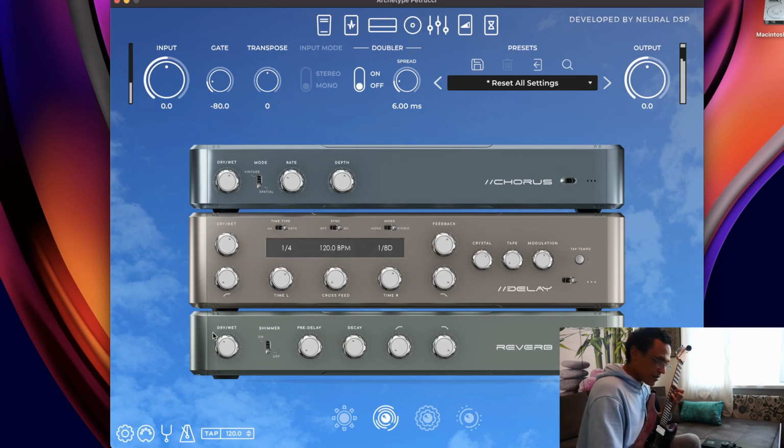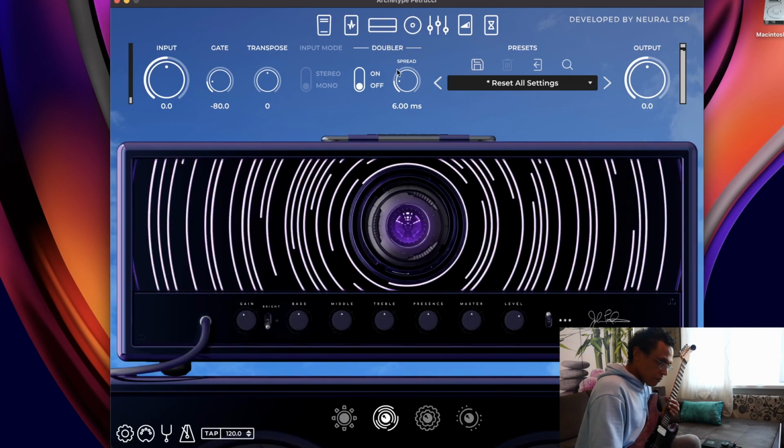This asks for a nice airy reverb, doesn't it? To reduce the bass a little bit.